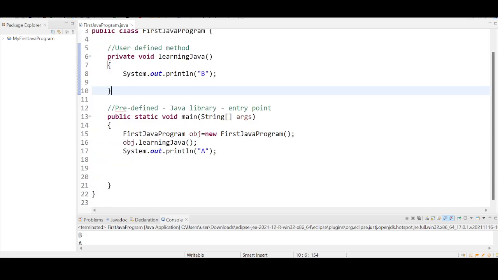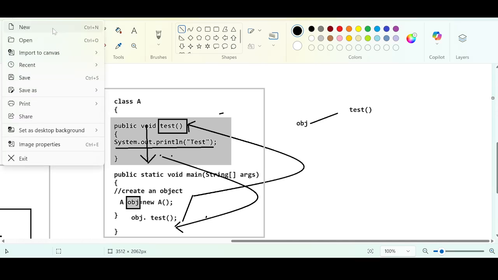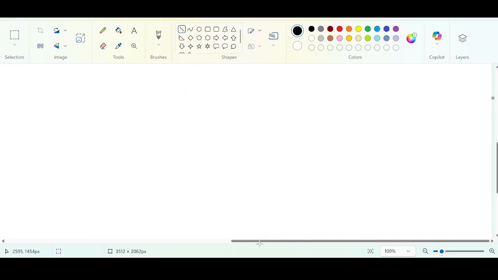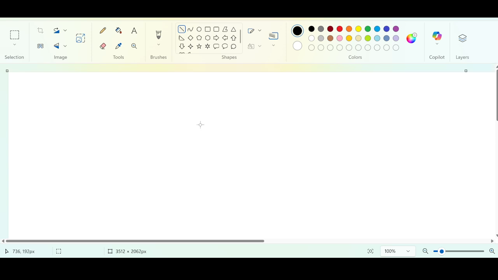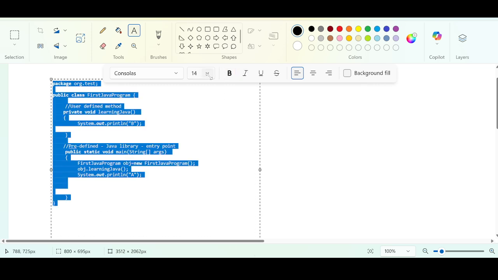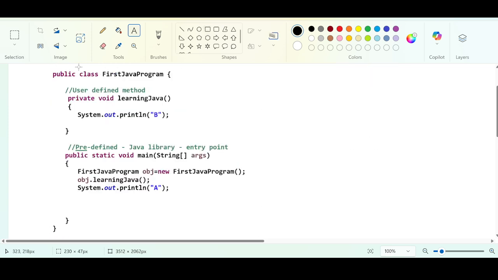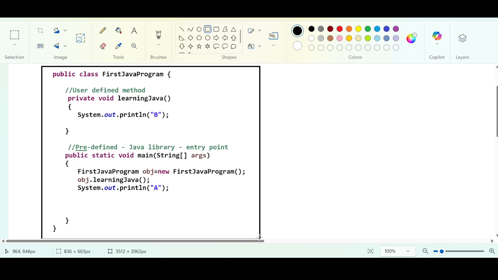It will not take much time. Let's trace this really quick. Focus here. In reality, what will happen?